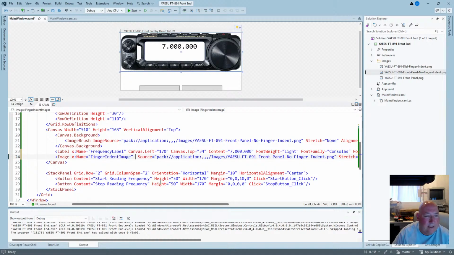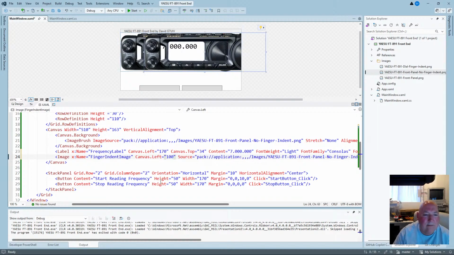Okay, let's do a canvas. Canvas left. Now this is going to have to be, I think you can do absolute coords or something. I'm going to have to alter these, so let's just put it on there for now anyway. Oops, hang on, I'm going to have to change the name.